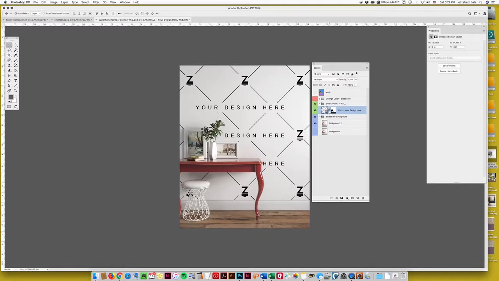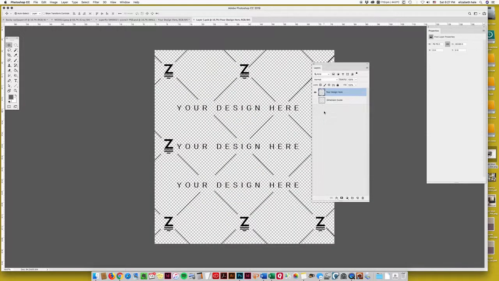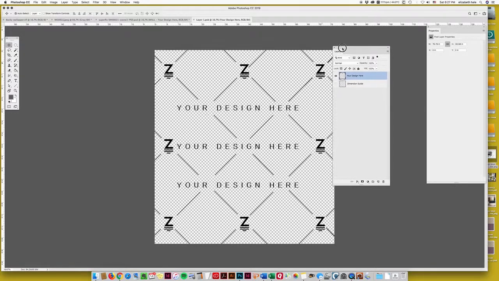You want to keep that intact, and then you just double click with your cursor on the Smart Object. When you have a Smart Object, you'll notice that it opens up a separate image file that has its own layer. All you're going to do is go to your pattern and paste it right in there. Let me just show you how that works.